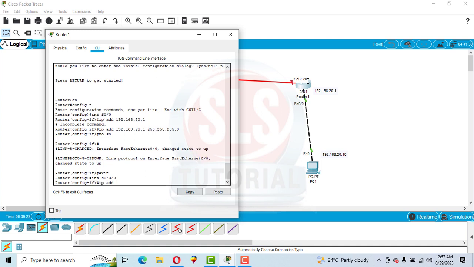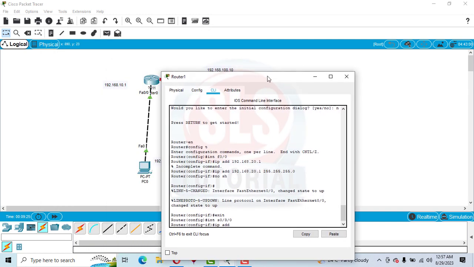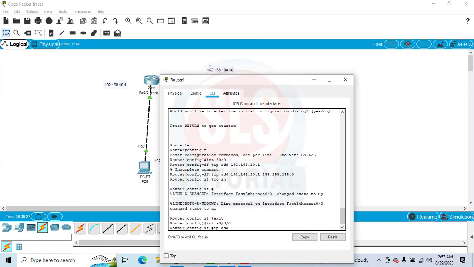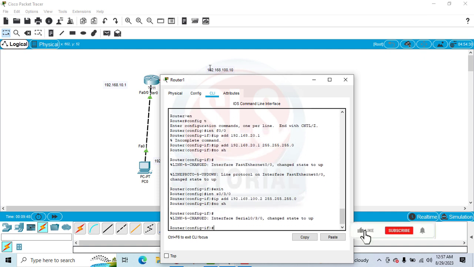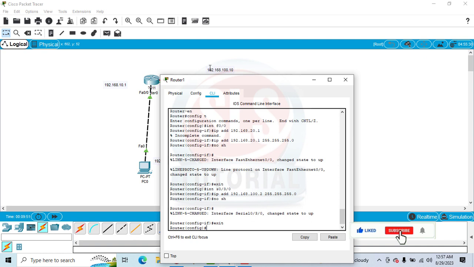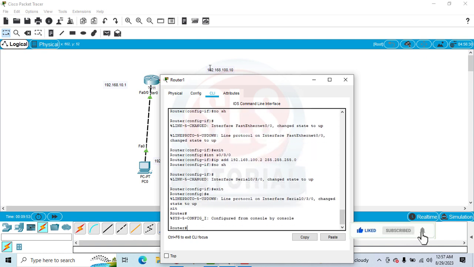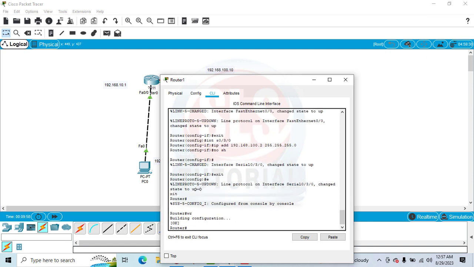Here the IP address is this one, 192.168.100.2, and the subnet mask is 255.255.255.0, enter, and then no shutdown, and then exit, and save the configuration, write wr. And then here you can see building configuration, so it means the configuration is saved.